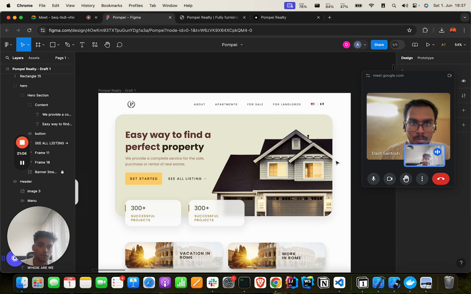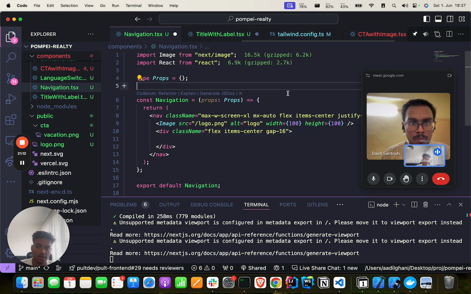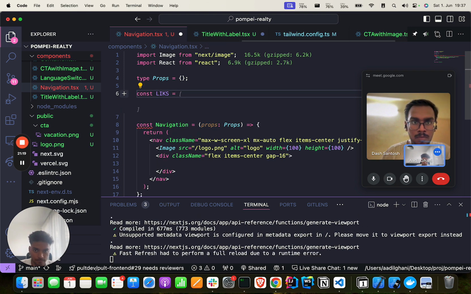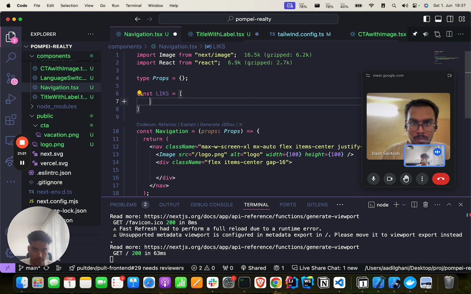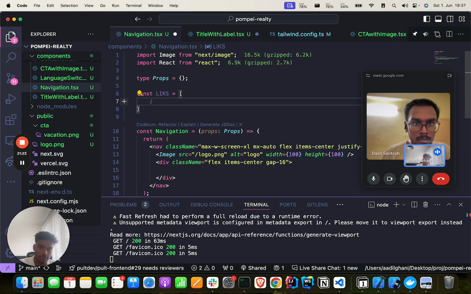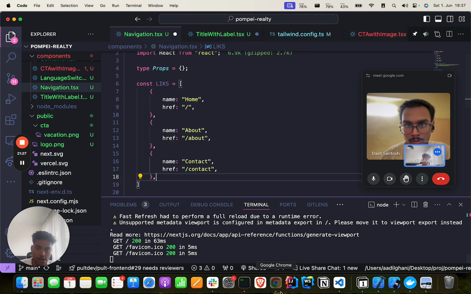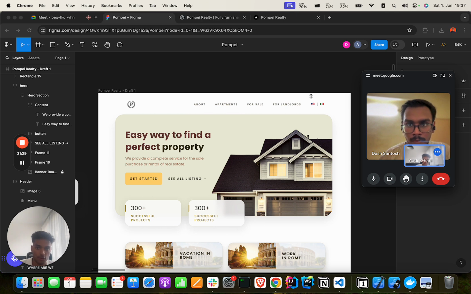Great. So what we can do is just render out the nav links: about, apartment, for sale, for landlords, just like that. What I like to do is I like to have a constant file, so const links equals an array, and then this will be having the names of the links itself. The better way to do it is with objects that looks like this, and this is going to be about, apartments, for sale, for landlords, right?